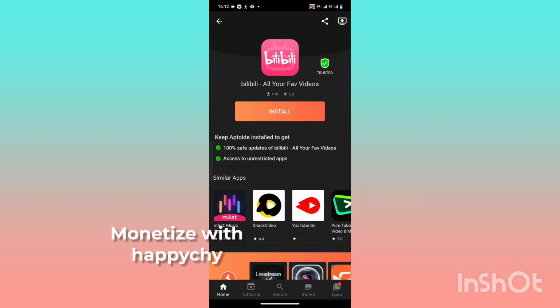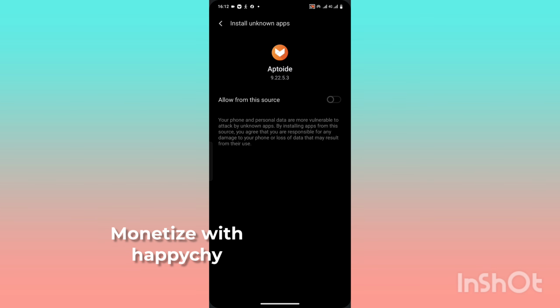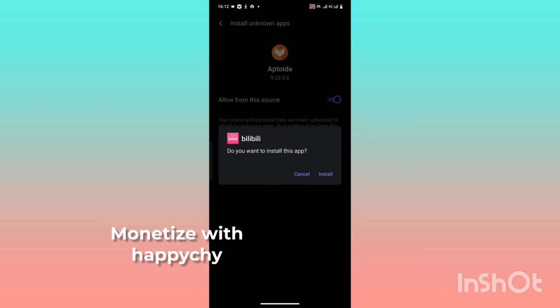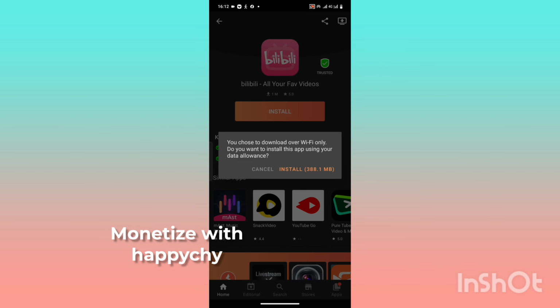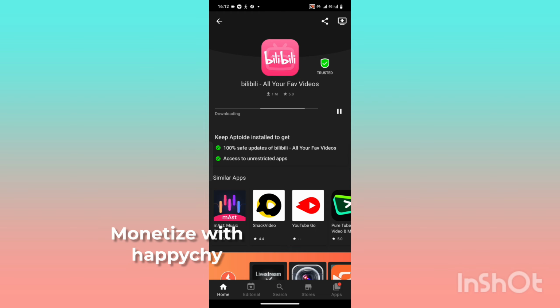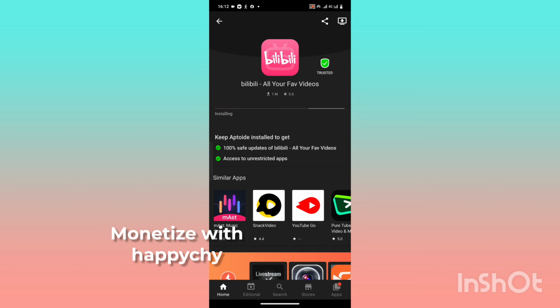Now it is installing the app. Now you can see the reason why it did not install. Just proceed. Click here, allow, because it's an external source. Click on allow and download again. It will start downloading. Whatever I ask you to click on, just click on it and proceed. This is what you keep doing. You wait for it.